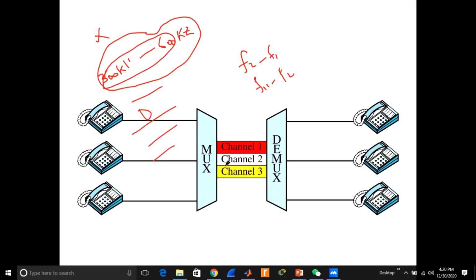But in this case, you see that channel 1 and channel 2 overlap with each other. There will be interference. So to reduce interference, we use this technique: there will be channel 1, but channel 2 will start from some distance. This band of frequency is not used in either channel 1 or channel 2. So this band is called the guard band, and the guard band is used to reduce the interference between the channels.